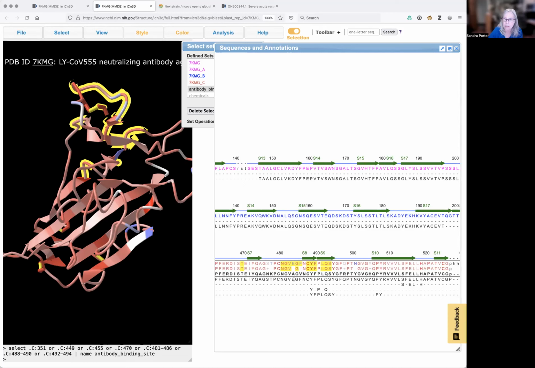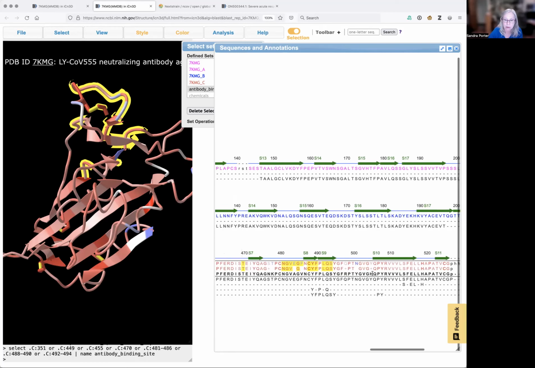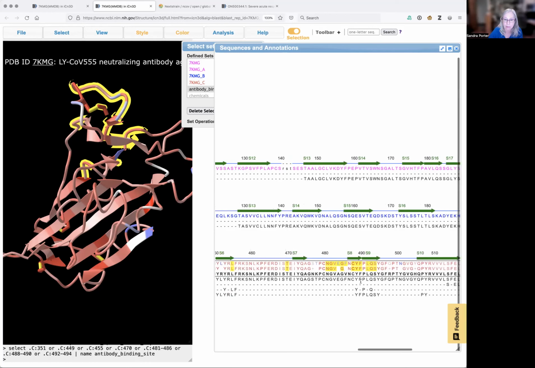So that is a glutamic acid at 484, and it gets replaced by an alanine. All right, that could be important. I see there's also a change here, and it looks like that's the only other change that I'm seeing directly in the antibody binding site. Okay, so I'm going to look at this glutamic acid at 484. I mean, that could be important, right?